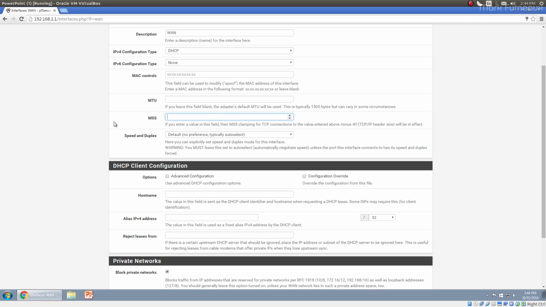Basically, TCP uses segments, and to explain this in the simplest way possible, if you have jumbo frames on your LAN and a device on your LAN sends a jumbo frame to your router, and your router is supposed to send that out to the internet, the problem then becomes you've sent, let's say, a 9K frame in, it's got to send a 1.5K frame out, and it's going to fragment that in order to make it work.